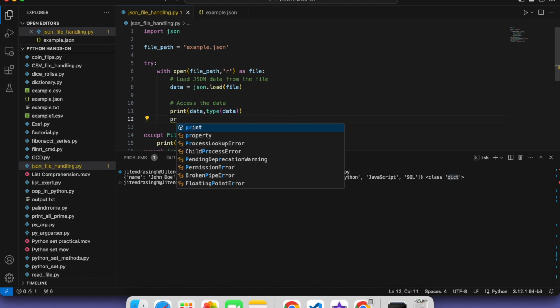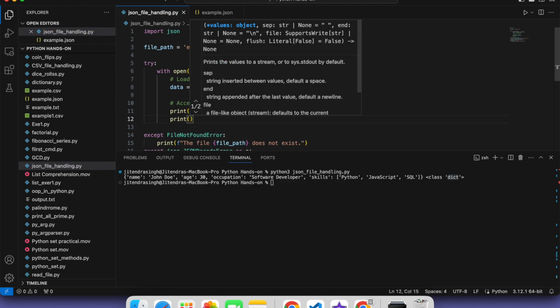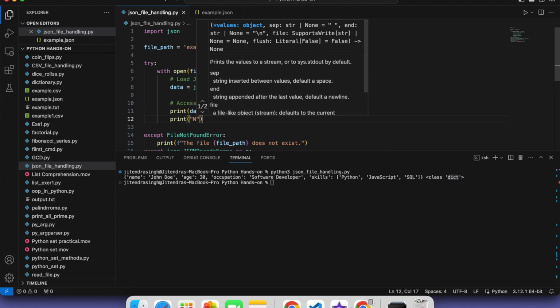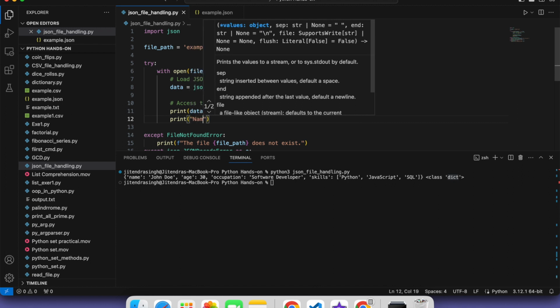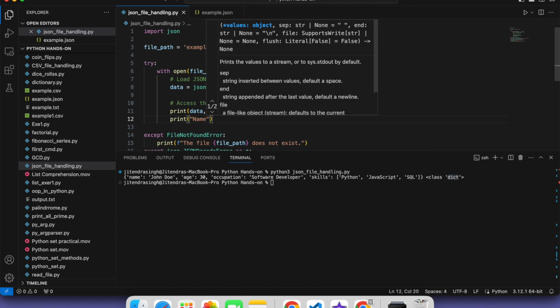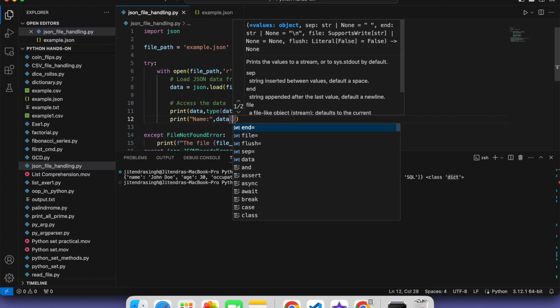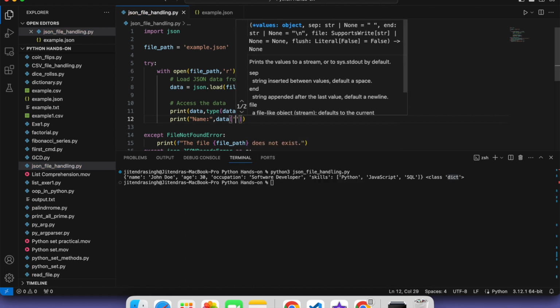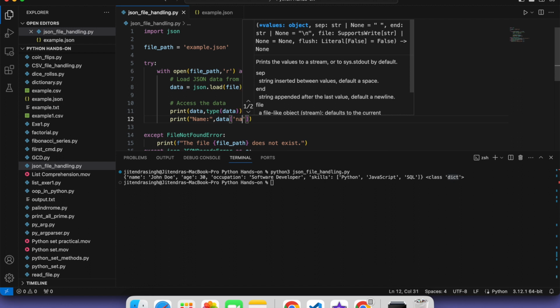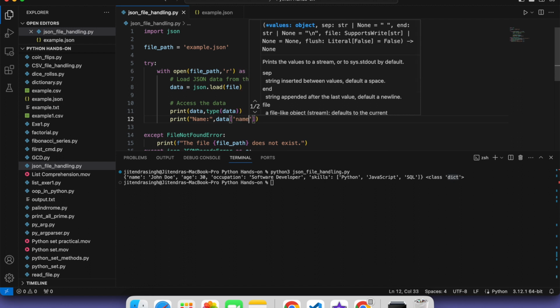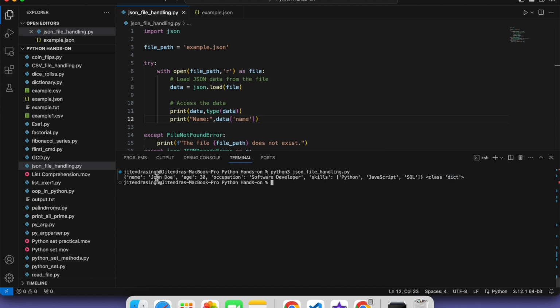Then how can we access it? First one is the name. We write data and then the key in the form of a dictionary, name. This one is the key and this is the value.